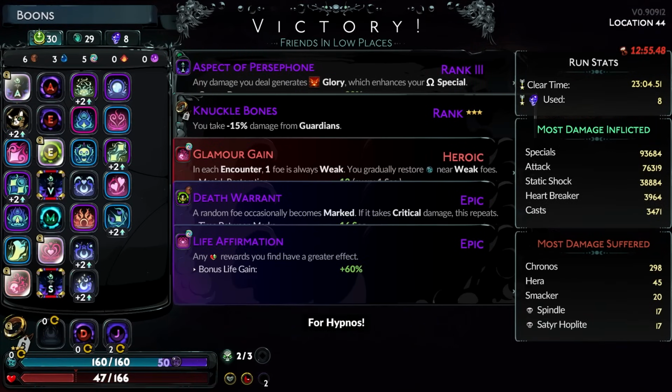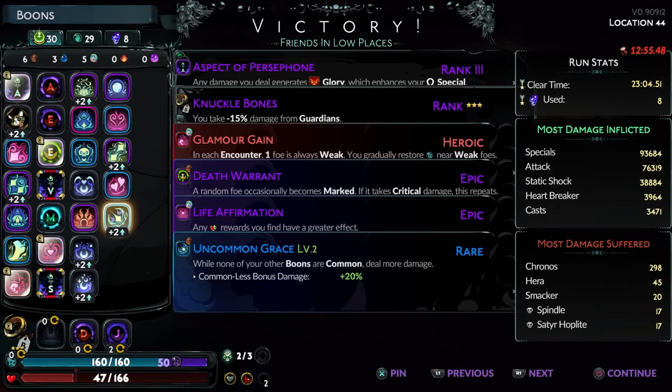For Hypnos. Yay! Cute run. Did great. Special damage was big. Attack damage was also... Dude, the attack damage was that high? Damn. This thing is strong. Even when you're trying to focus on other stuff, it's strong.